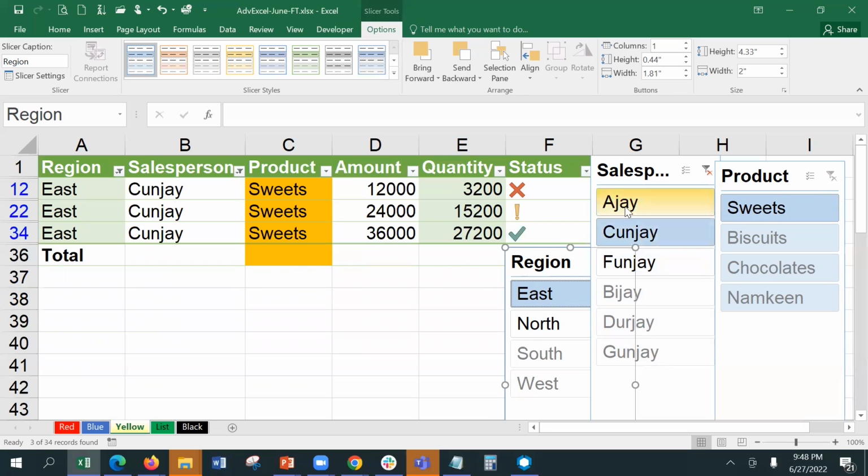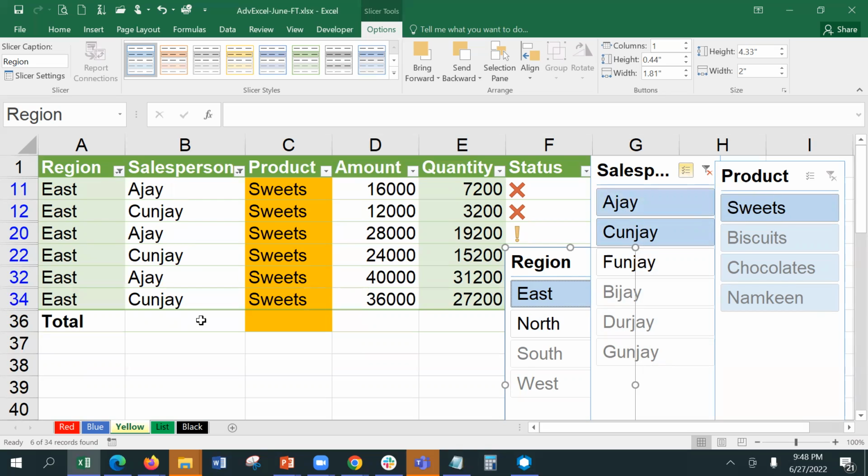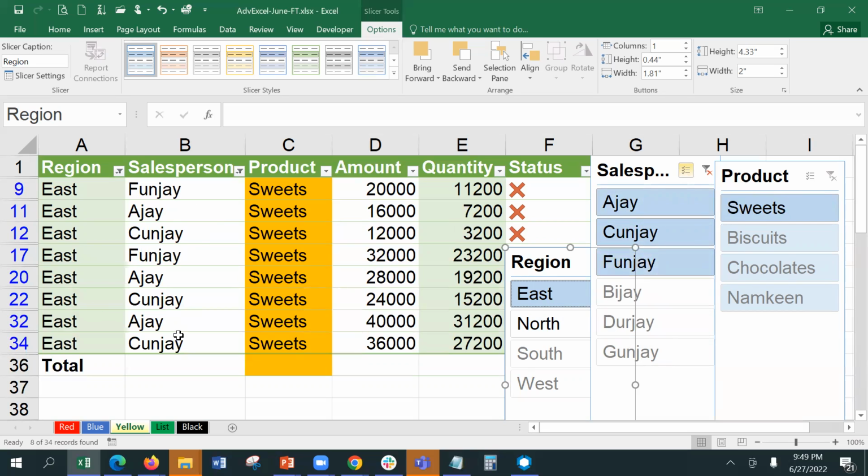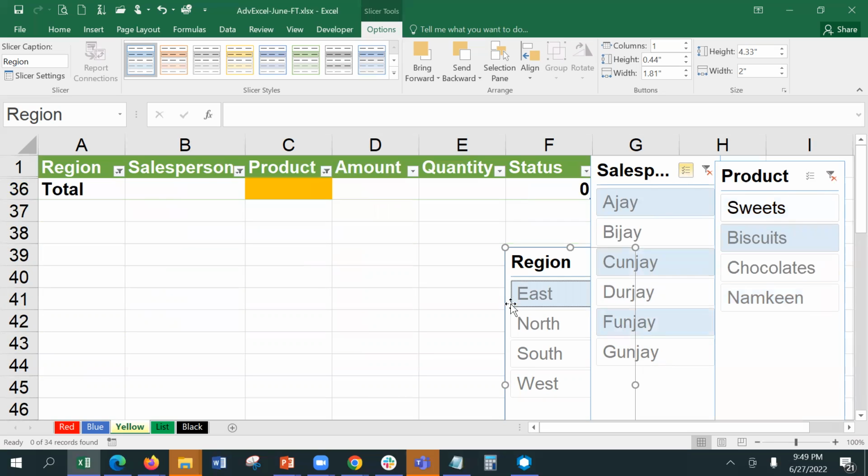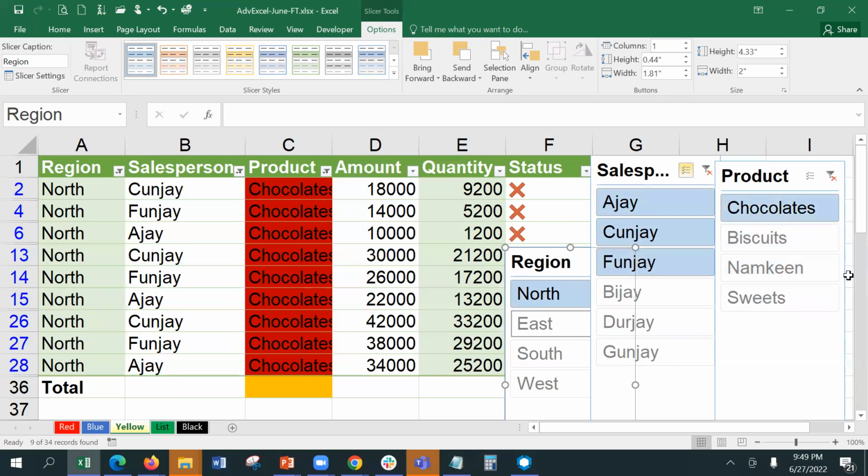Suppose I want to see Ajay and Kunjoy, then there is an option here to do multi-select, meaning multiple values. So I can select Kunjoy and Ajay. Both will come here. I want Funjoy also. Again, Funjoy will come here. And along with sweets, I want, let's say, chocolates.